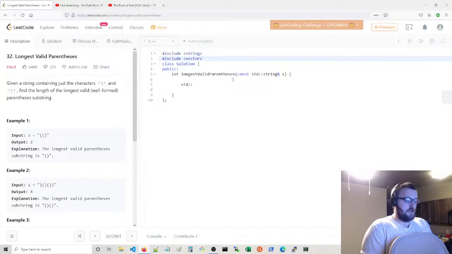We actually will use a stack instead of a vector. I don't think we even need a vector for this.